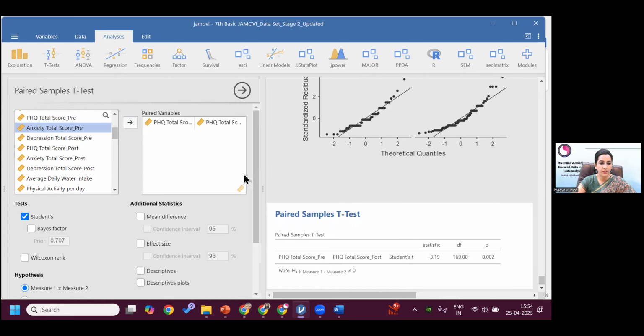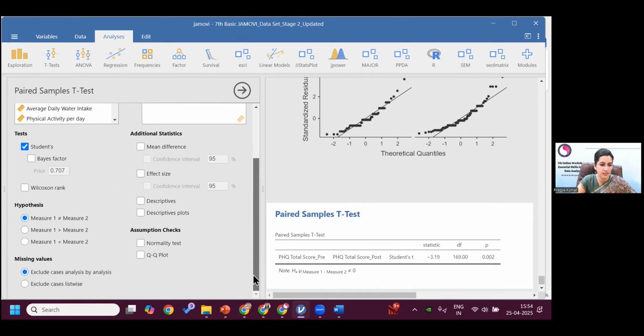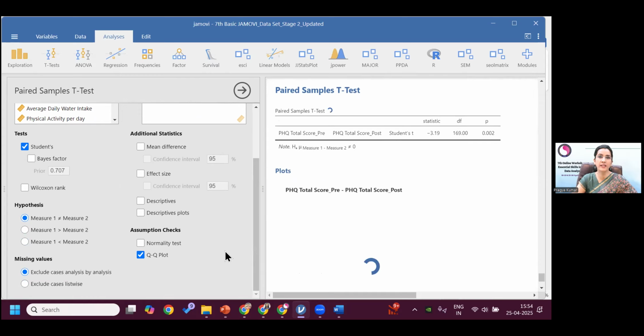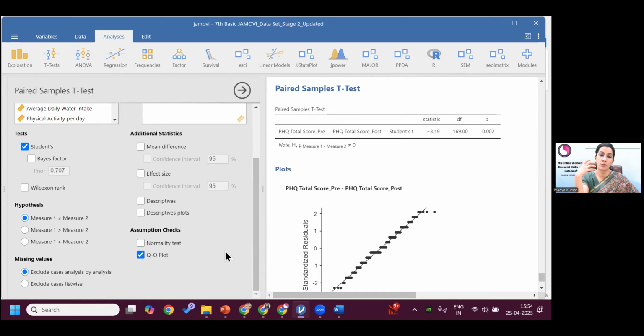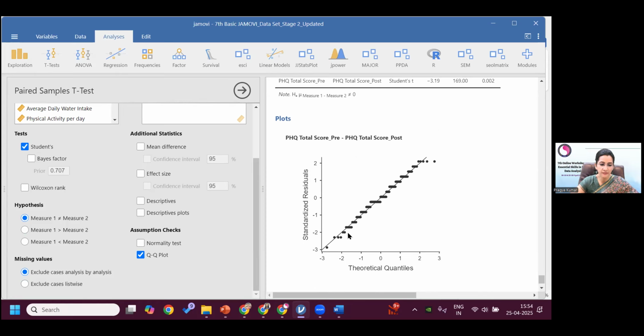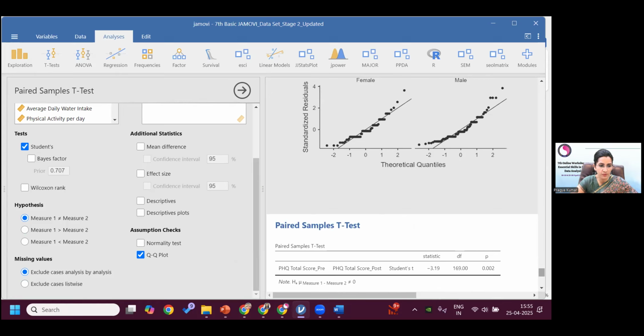And now here you have to check for the assumptions. So first I'll check the assumptions. So there is a QQ plot. Here there is no concept of homogeneity. Why? Because it is the same population which is measured twice. So the 2 groups are not different. That's why there is no concept of homogeneity of variance. So that's why there is only one assumption, that is the normality. And this you can see whether it is normal or not. So I think you can consider it to be across the same line. So maybe I take it as normally distributed.